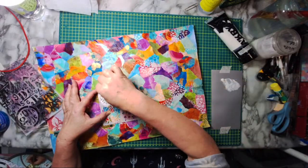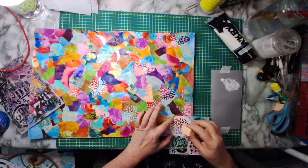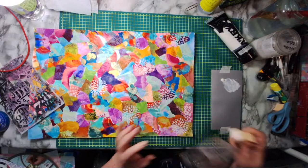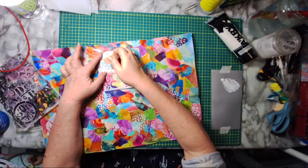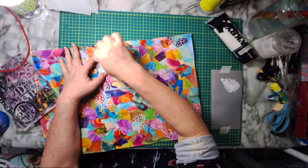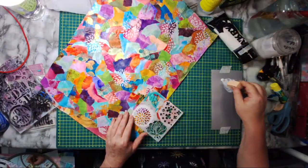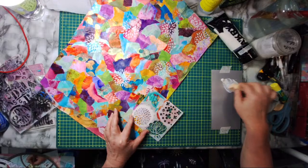Okay, so the thing is to repeat elements, and it really doesn't matter what the element is. The thing is that you need to create a pattern, and a pattern is created by using the same thing over and over again. It doesn't have to be symmetrical. It just needs to be in several places all over, whatever space you have, even if I worked on a smaller scale.